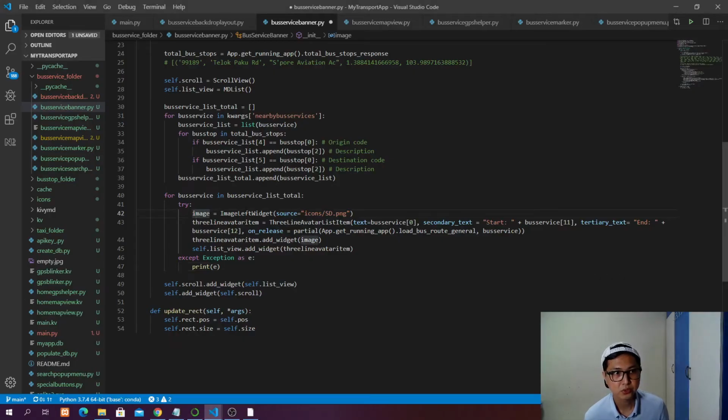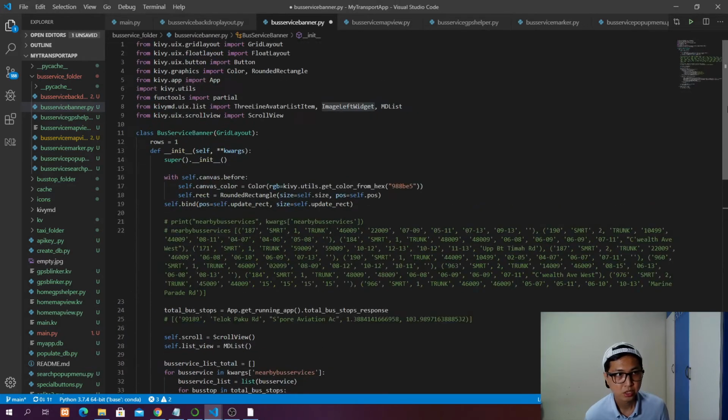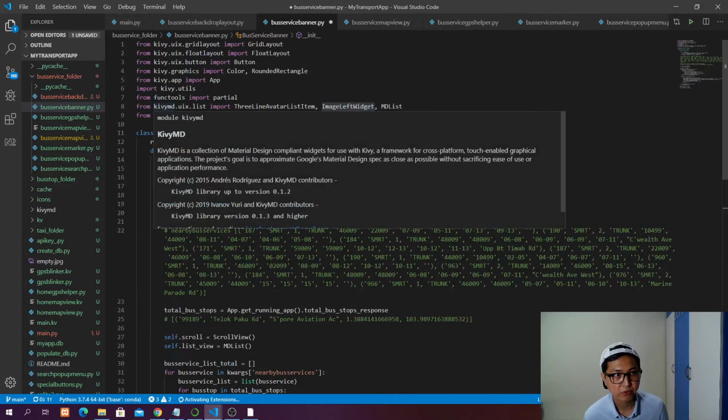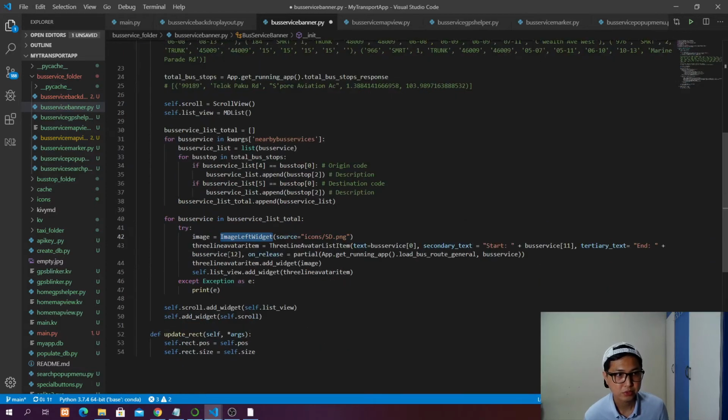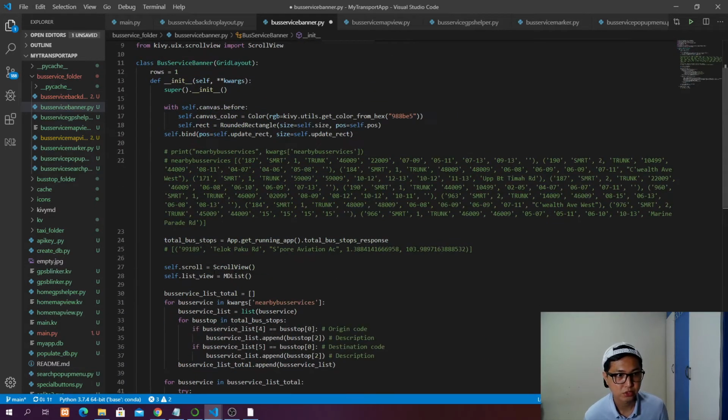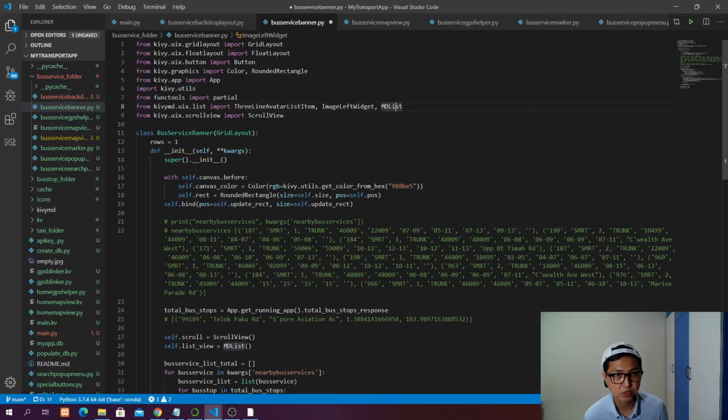So first, I want to use this ImageLeftWidget, in which the source is single deck bus.png. To use that, I need to import it from kivymd.uix.list: ThreeLineAvatarListItem and ImageLeftWidget. Remember also just now we used the ScrollView and MDList. You also need to import that.